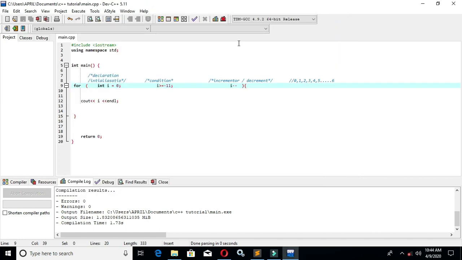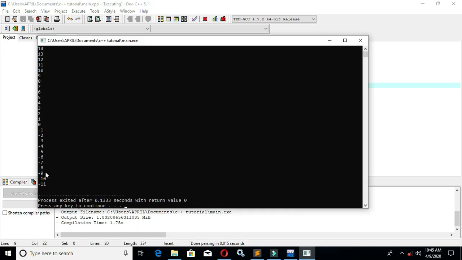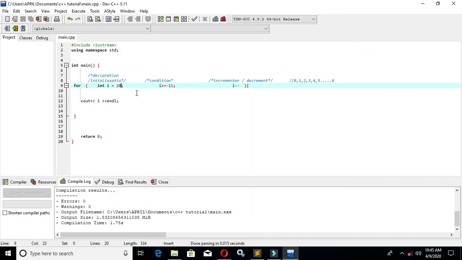So careful with how you write your condition. I repeat myself, careful with how you write your condition. Here you can set it to 20. It's going to count from 20 to negative 11. Because it's decreasing, it's going to start at 20 until it gets to negative 11. So we have 14, 13, and on into the negative numbers. Don't worry, it starts at 20. So careful with how you write your condition.